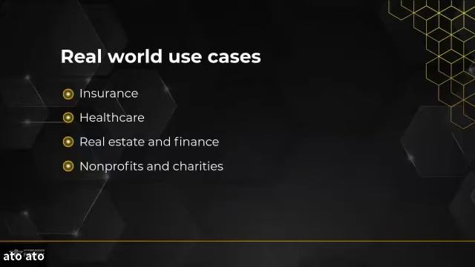Anytime you have different companies or organizations working together with varying levels of trust. We'll take insurance agencies, for example. They need to work together. They need to perform transactions. They need to exchange data. They may be competitors, though, so there's a lack of trust there. And not only that, they have proprietary data that they need to keep proprietary and private.